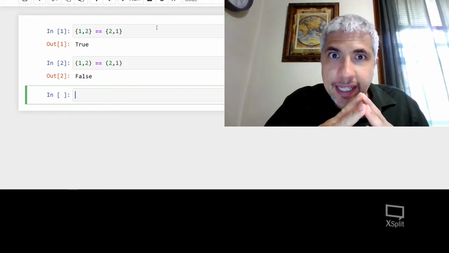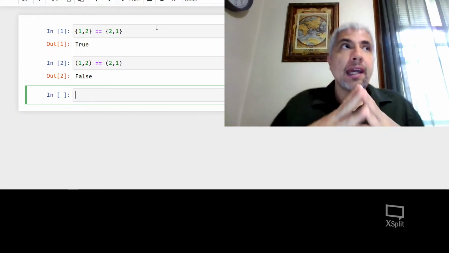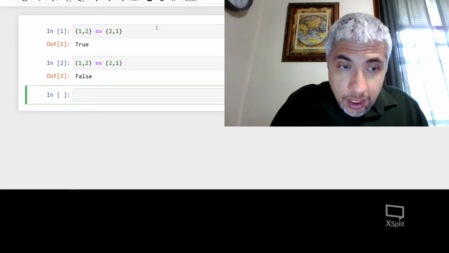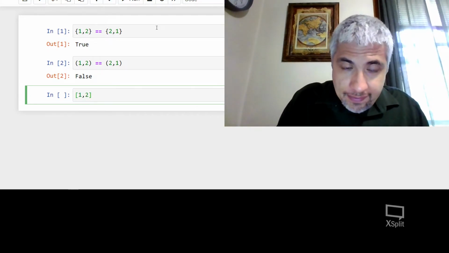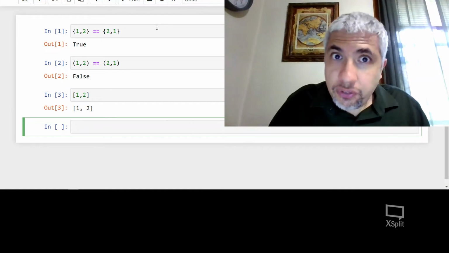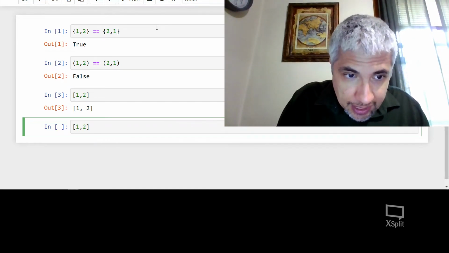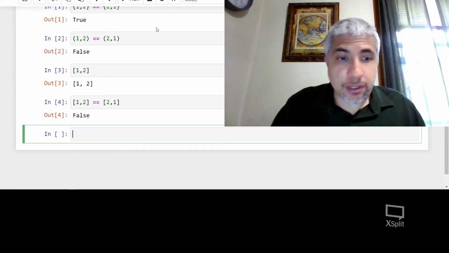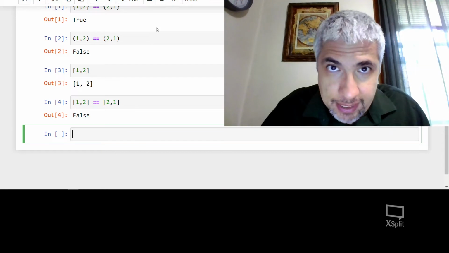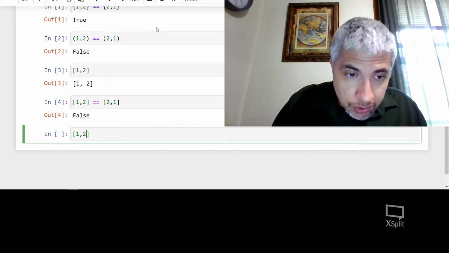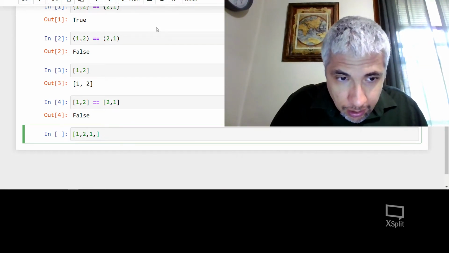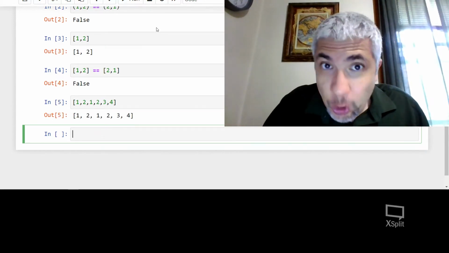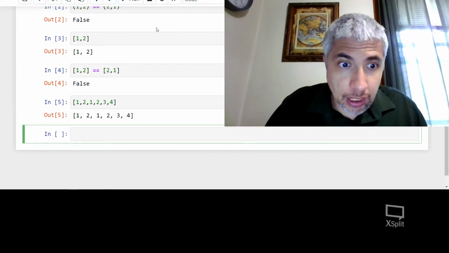And we're going to get that in something called a list. Now, if we want to create a list, we're going to do this just like a set or a tuple, except we're going to use square brackets. And we have our first list. And of course, we could always check, do lists keep track of order? Absolutely. The list 1, 2 is not the same as the list 2, 1. Do lists keep track of repetition? Absolutely. It didn't take away the extra 1 or the 2 when it encountered it.